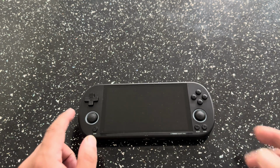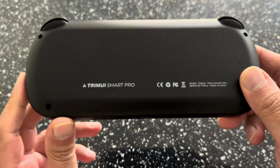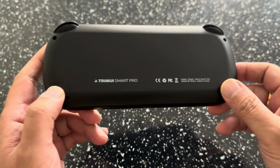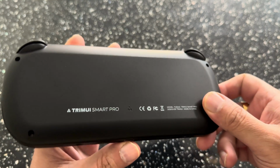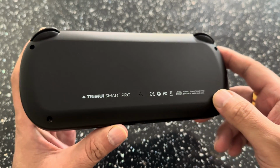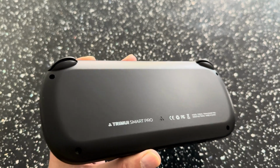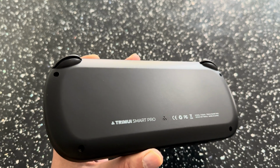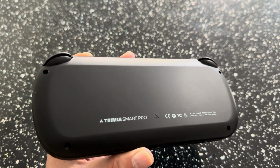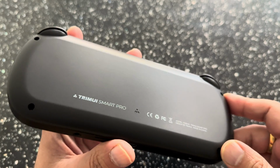Today we're checking out TrimUI's new upcoming handheld that's going to be released very shortly. This is just an early preview of the device. I've had this for a couple of weeks, just trying it out. We're just going to do an early preview of the device and go over the aspects of it and maybe show a few games playing on it.